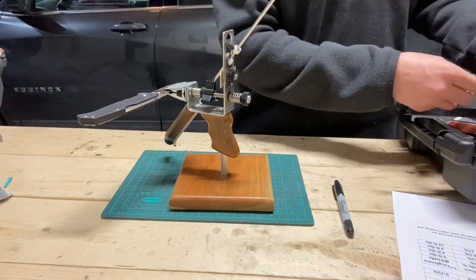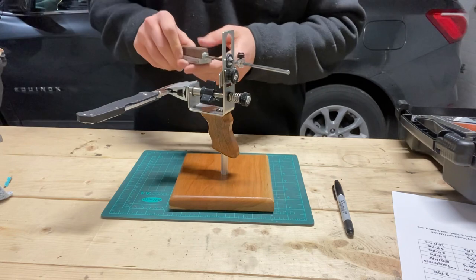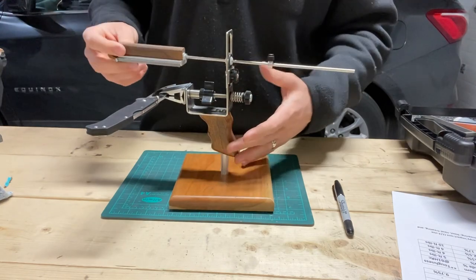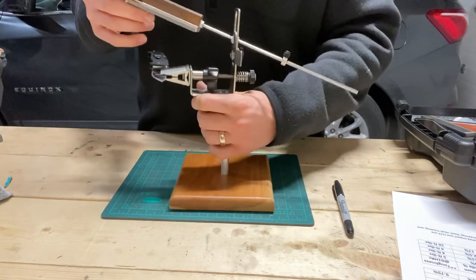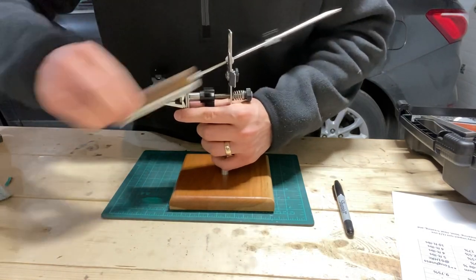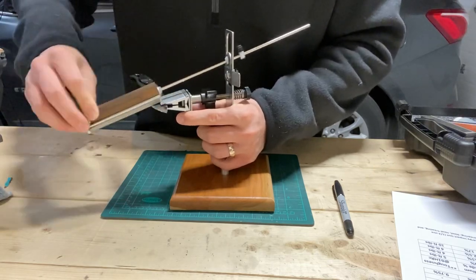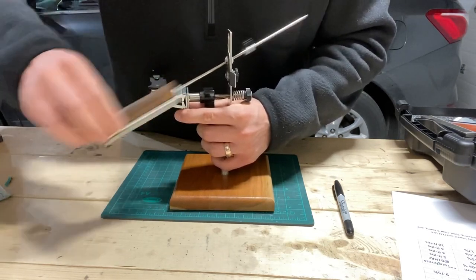I also keep mulling over in my head if I want to try out a new sharpening system. And Lord, do I have a lot of sharpening systems, but sometimes with the KME, having to clamp it up like this and the small stones, I just wonder if I had something like the Hapstone or Edge Pro or TSProf, if this process would go faster. That'd be pretty appealing to me, personally. But I don't know. I've invested so much money into hand sharpening. I don't want to split up my resources so much on sharpening equipment. Doing a little bit of everything, that everything is kind of mediocre. I'd rather have just a few things that are really great.